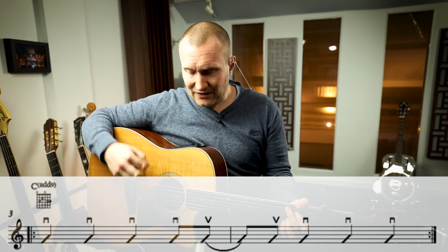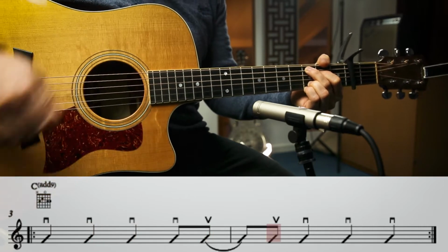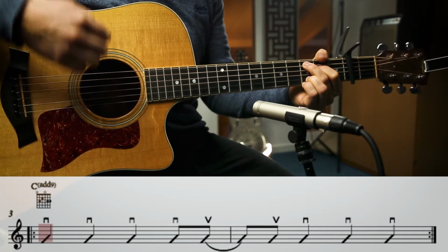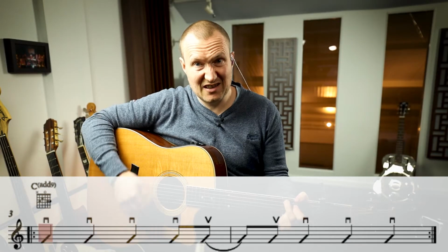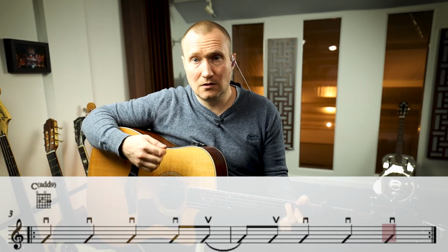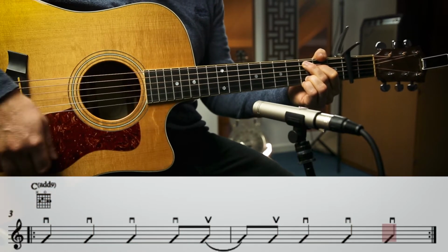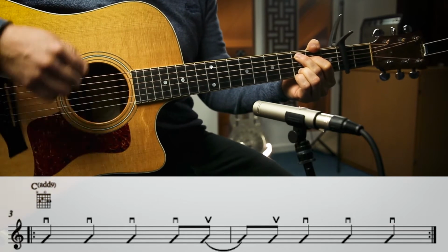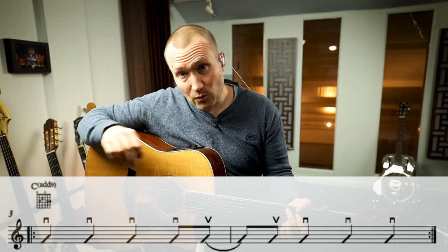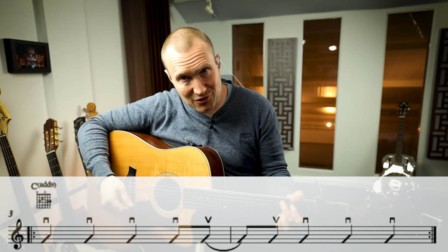Let's develop that. Let's add the next up. So it's going to go down, down, down, down, up, up. Okay, and then into the next bit again. Developing that on. So we've got a lot of upstrokes in a row, so we're just basically developing this slowly to get used to doing the upstrokes.